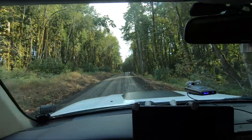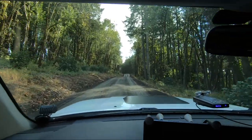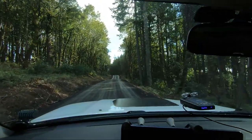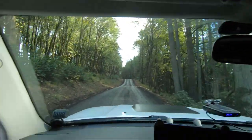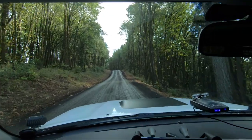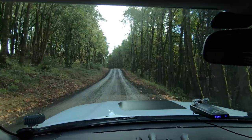All right, so I just drove down the road, kind of picked a spot, turned around, and going back to it nice and slow. One, because it's just a polite thing to do, because there are people who live on this road. And once I get to the spot I think I'm gonna use, just as a quick reference, I take a look in the mirrors to see what the background will look like of the photo. Just one of those little things that saves a little bit of time from getting out, looking at it, going, nope, this isn't the spot, and having to move again.